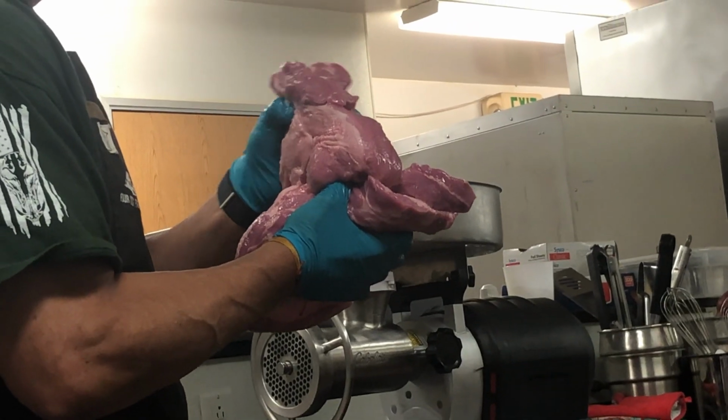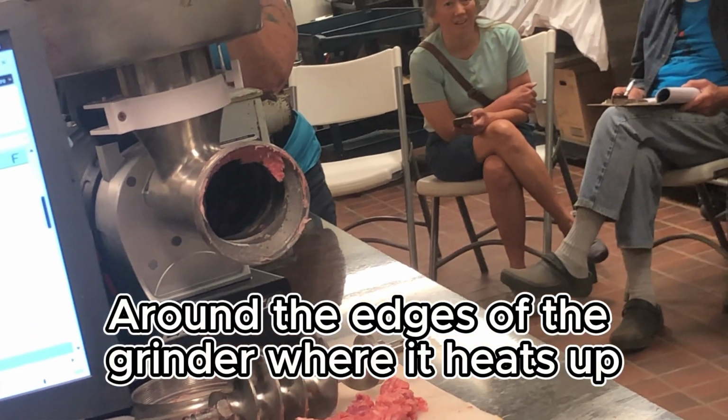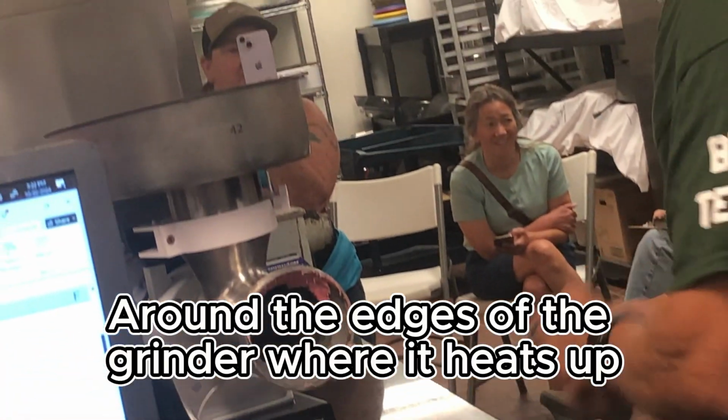That being said, first he said you gotta get rid of all the lymph nodes if you're starting to do any type of butchering, and whatever unnecessary organs are available. You gotta make sure the side of it is not heated up.